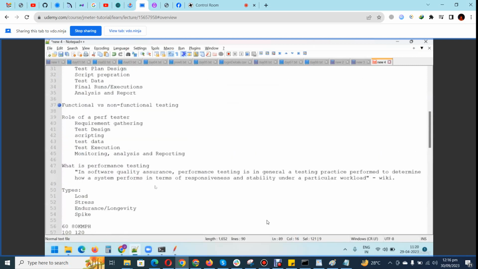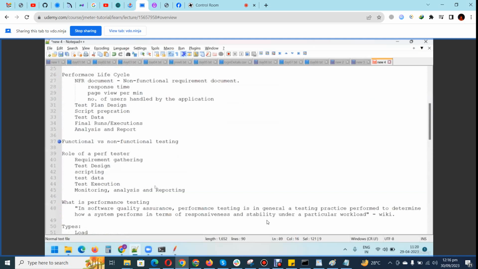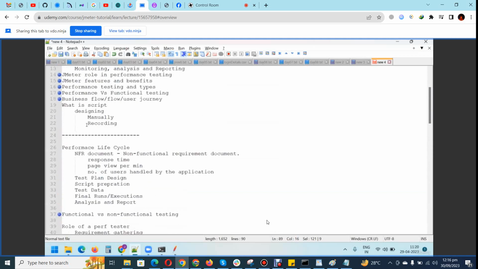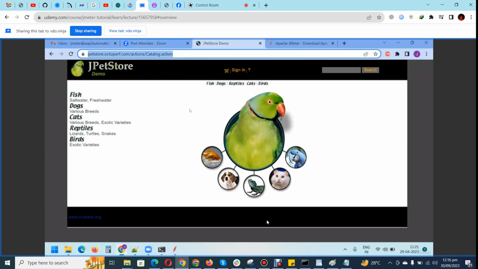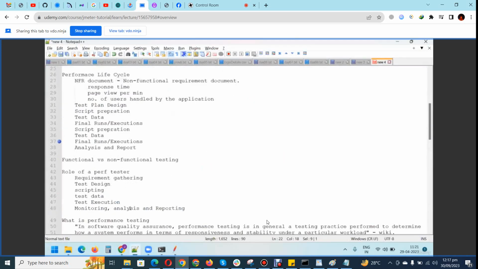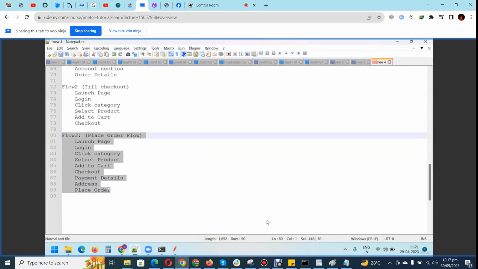Then there is a way of designing the script, and that we do through the recording option. I'm not sure, but if you already have a background in Selenium, there are different plugins. There are different ways of recording the script, right? So think of designing a Selenium script for this application covering this flow, different pages.